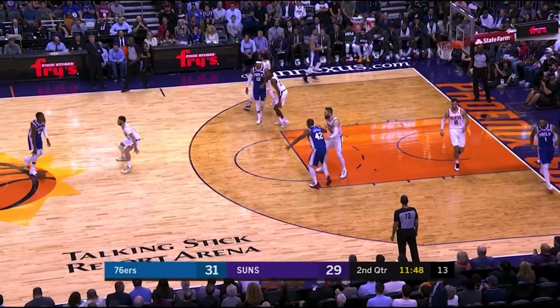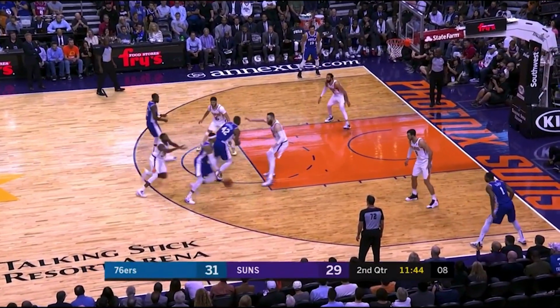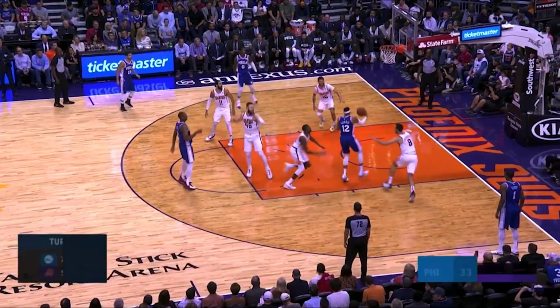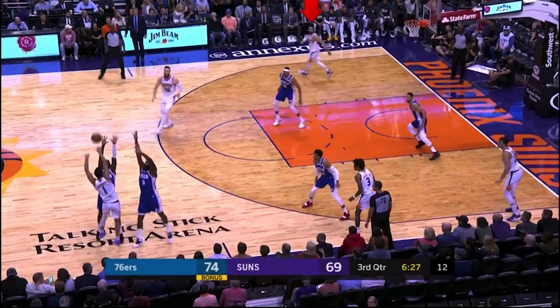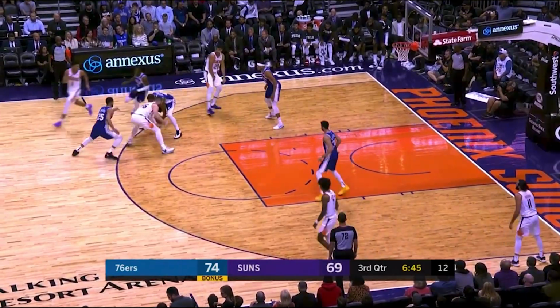The Sixers made some adjustments with Horford initiating the offense instead, which helped Harris get going, and this elbow handoff leads to a close floater. On the next play, a quick V cut by Harris gets him a backdoor basket. Defensively, they've been sagging off Rubio the whole night to trap Booker, their main scorer. Simmons blows up the handoff by stripping Baines from his blind spot.